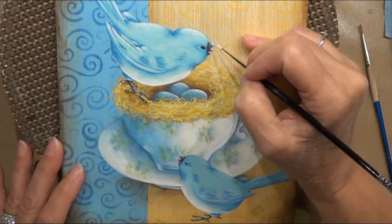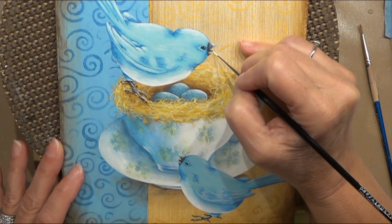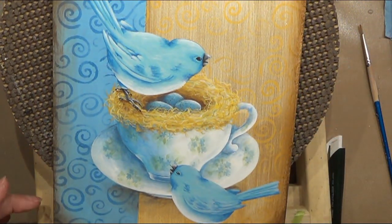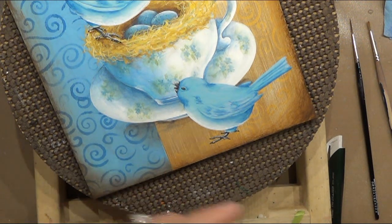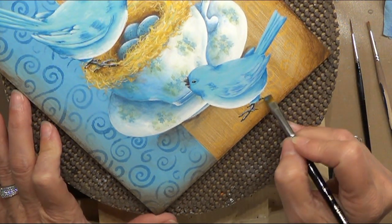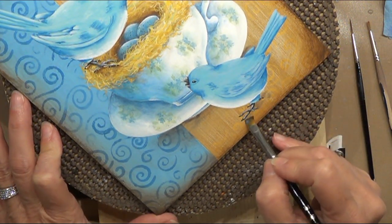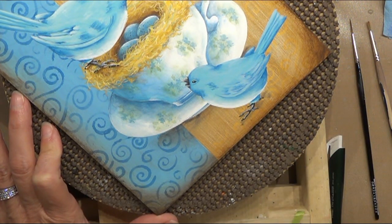I'm going to go in and erase all of my graphite lines here. Shadow underneath our bird here. I'm going to take my burnt umber and Victorian blue and make a dirty blue and just want to set this guy on the ground here. We don't want him floating in the air.